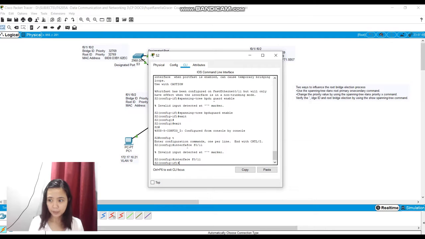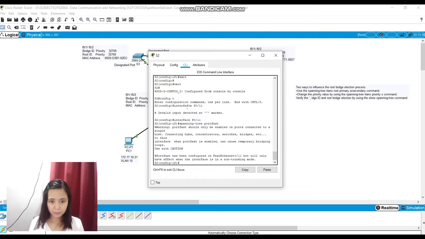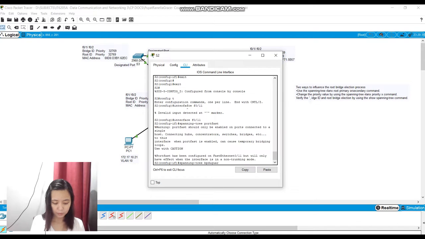And then spanning tree portfast. And then spanning tree bpduguard enable.